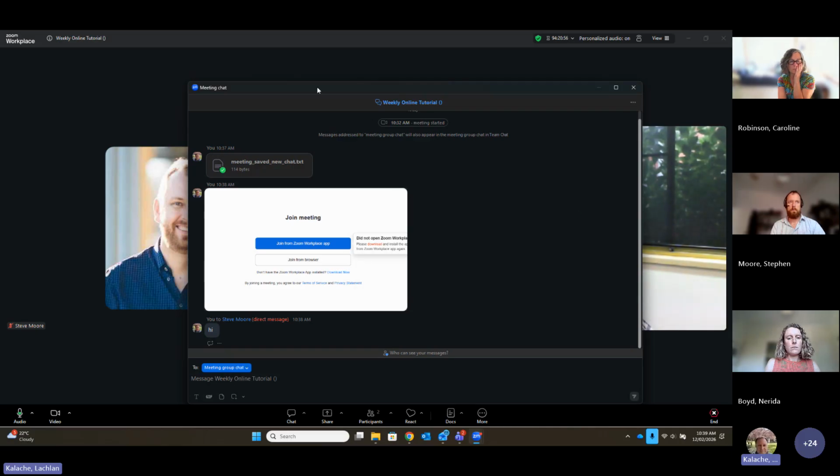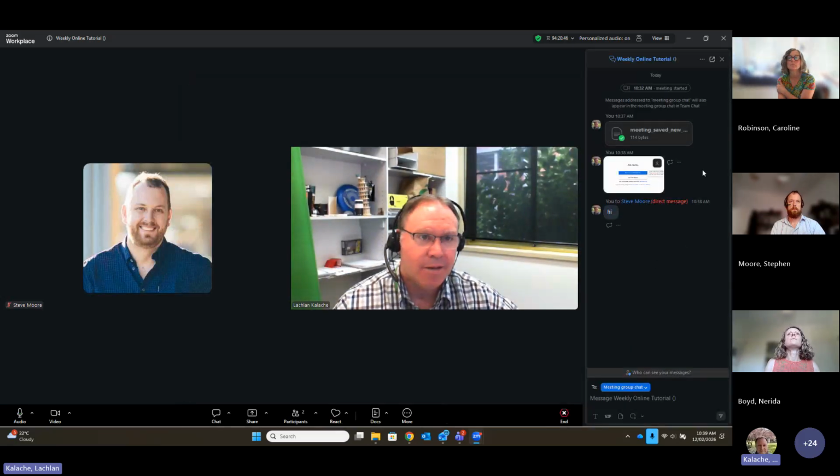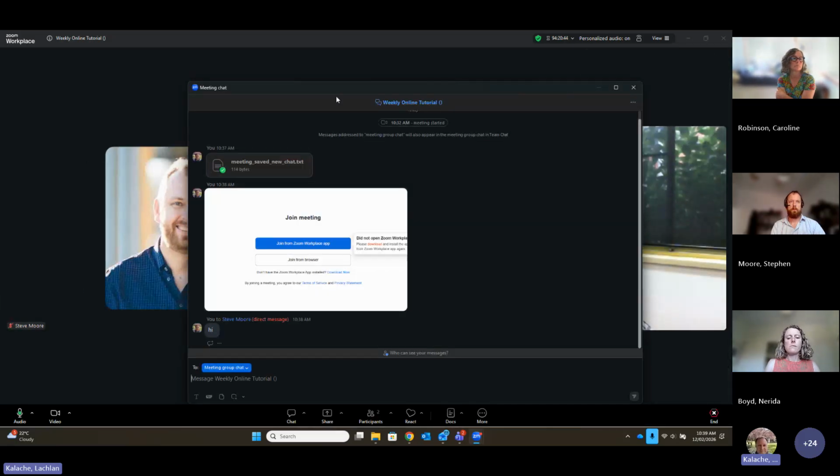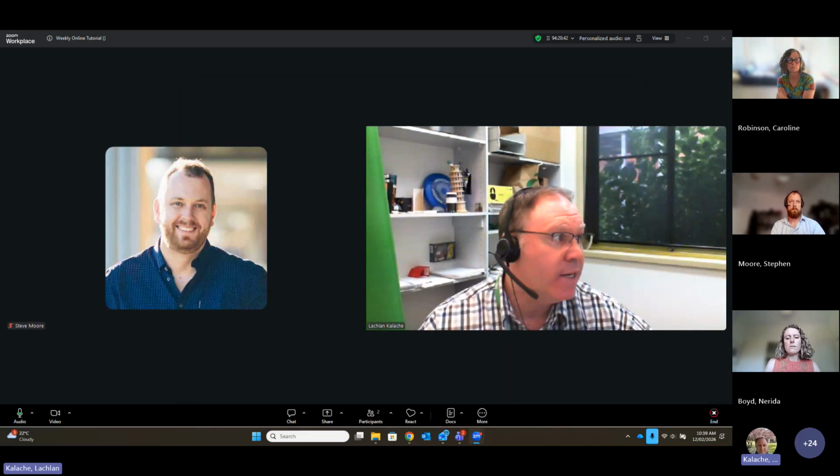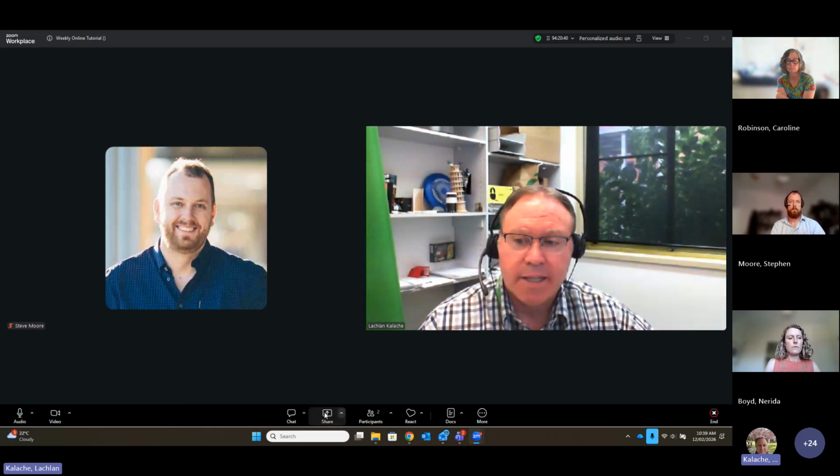I'm going to move it on to another screen, but if I ever wanted to rejoin it to that panel on the right, look for the 3 dots and merge to the meeting window, and it adds it right back here. Okay, so you have that option. So I'm going to pop it out and drag my chat onto another screen. Now let's talk about sharing.